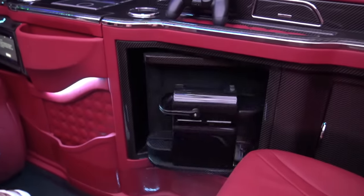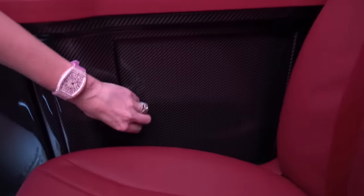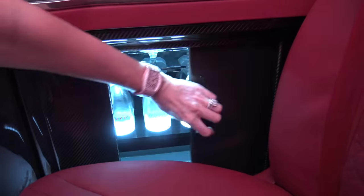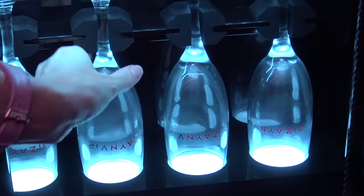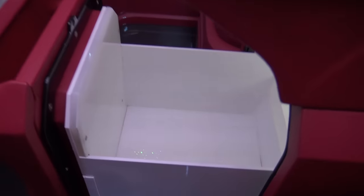Guess what's in there? A PlayStation remote? Wrong. Behind door number one is an espresso machine! You get coffee on the road, which is great — though that sounds like a terrible idea if it comes out piping hot and then you hit a speed bump. Over here, you just pull this open. These are your champagne glasses. Fridge time! The champagne must go in here somewhere — I'm sure you could fit a champagne bottle in there.